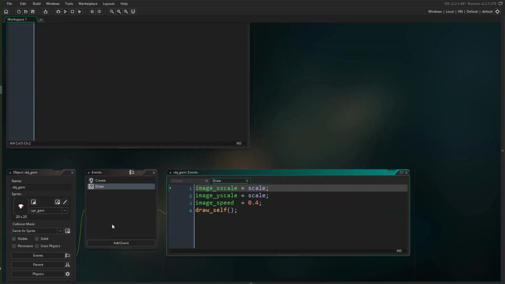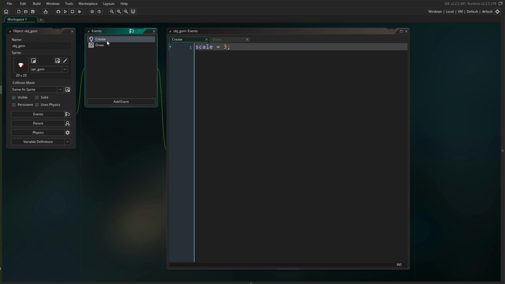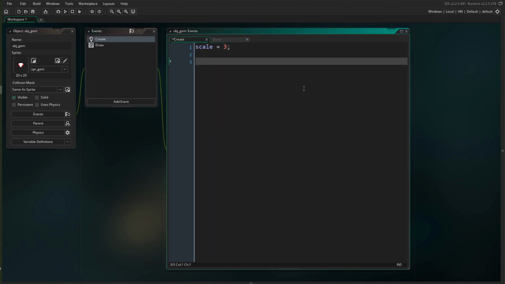So let's go ahead and open up our gem objects, and I am going to create a value. Now, the first thing that I want to say is let's just call this float iter. Now, what does this mean? This means float iterator, and I just call it iter for shorthand because I type these out a lot, and I'm going to set this equal to 0. Now, this is a variable that's going to be used to keep track of the way that sine and cosine are going to affect the positioning of this gem.